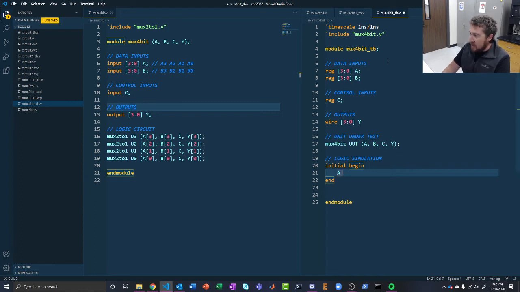Let's set A equal to a 4-bit binary number 0101, and set B equal to 4-bit 1010, and set C equal to 0. And then delay for 20, and set C equal to 1, and delay for 20 more.